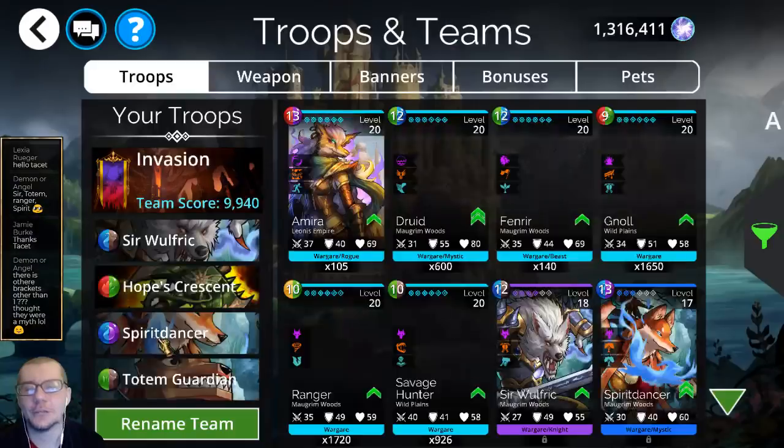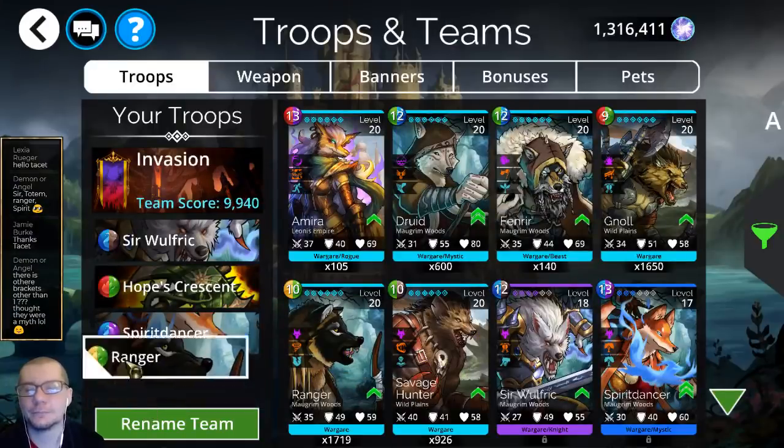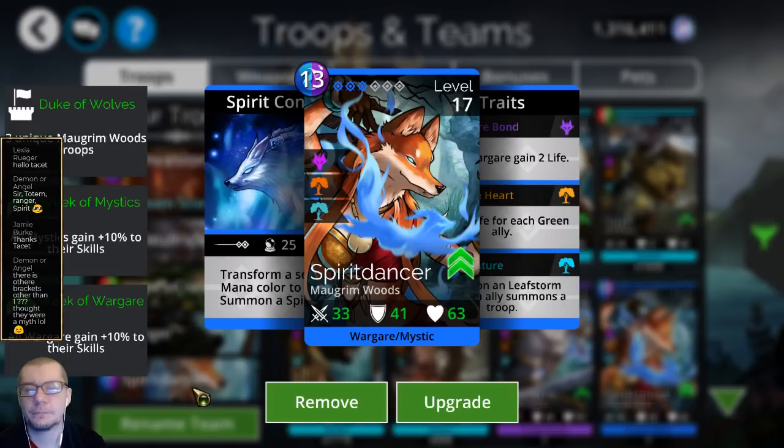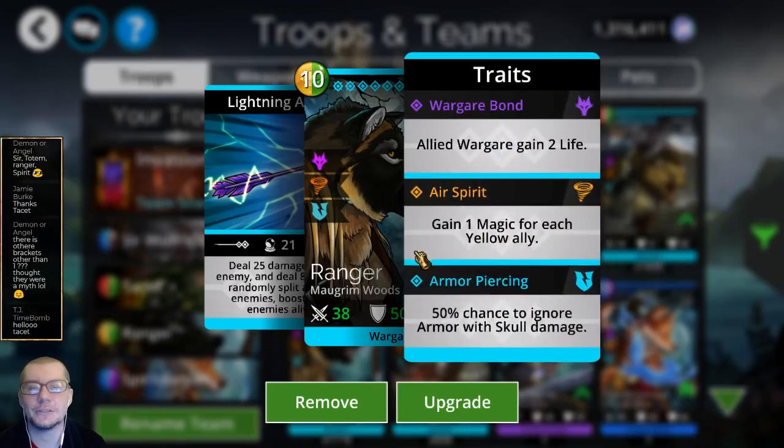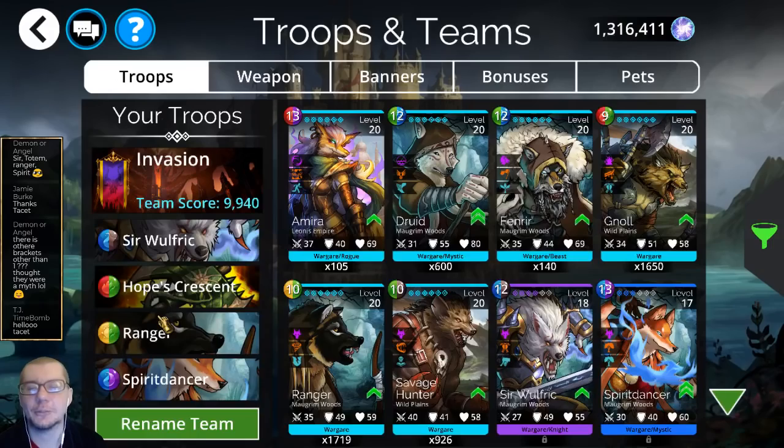Okay, let's just go put the Ranger in already. Barely even using this thing. So, let's see. How much damage do you have? 38, 33. Okay, yeah, doing you is definitely better. You have armor piercing as well. Get a little bit extra damage. You're mainly just for cleanup, though.